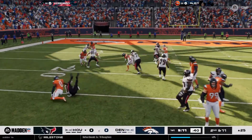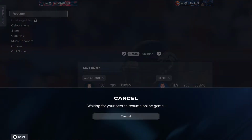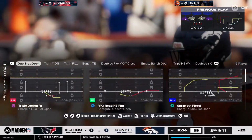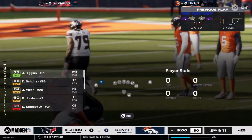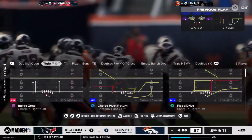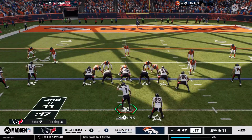Running for the first time with Joe Mixon. Can't slip that initial tackle. Stops made. No gain on that first down play. This is one of those situations, Kate, where I watch the body language of the running back because it'd be very easy for him to raise his hands up, look to the sideline in his O-line and go, what am I supposed to do there? There was nothing, no time at all to try and escape and react. Instead, it goes backwards.